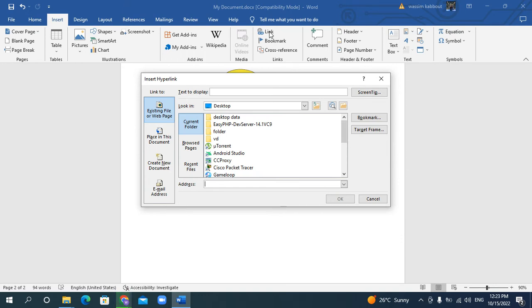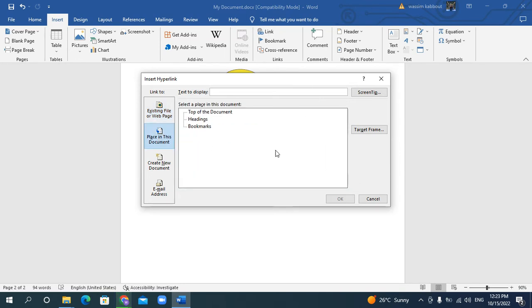Existing file means an existing file or folder inside my computer, or I can add a link for a website. So if I click on this link, this website will be opened. I can add a link to a place in my document.